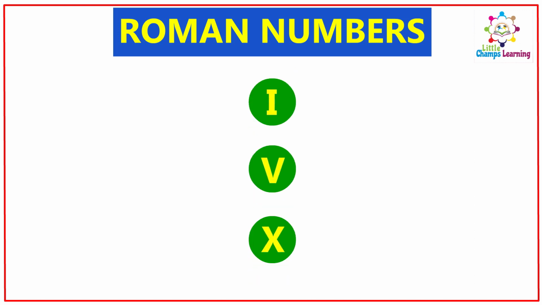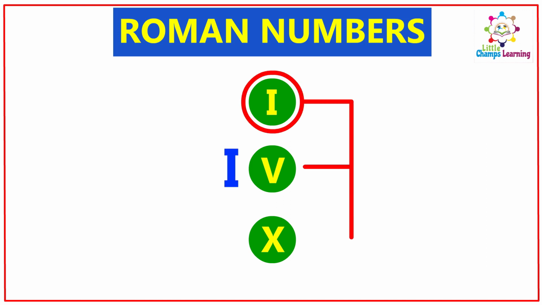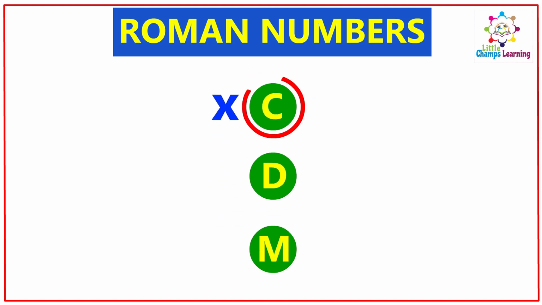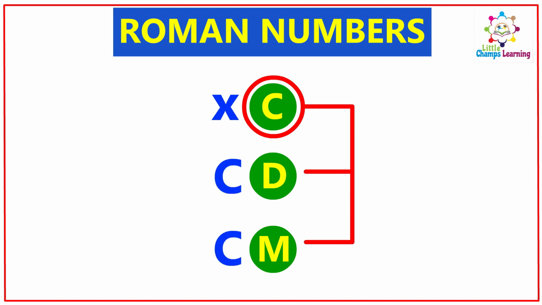Now let's move to the next rule of Roman numerals, with I, V, X, L, C, D, M. Now the rule of subtraction. I can be subtracted only from V and X. Then X can be subtracted from L and C, and C can be subtracted from D and M. Please remember this way of doing it. This trick makes it really very easy to remember.